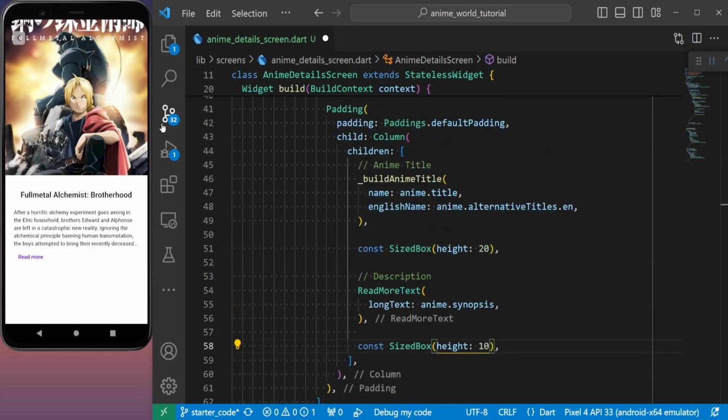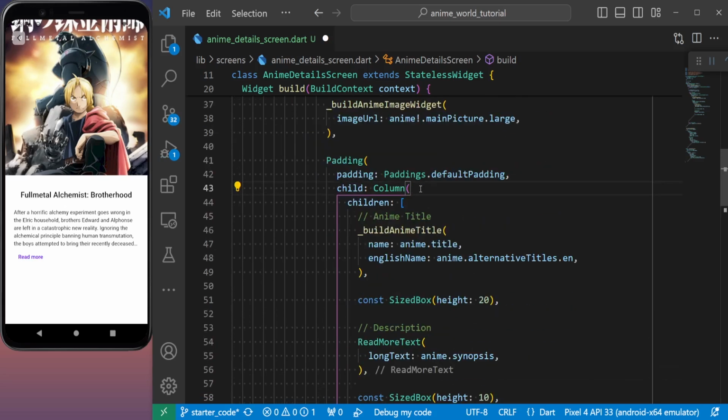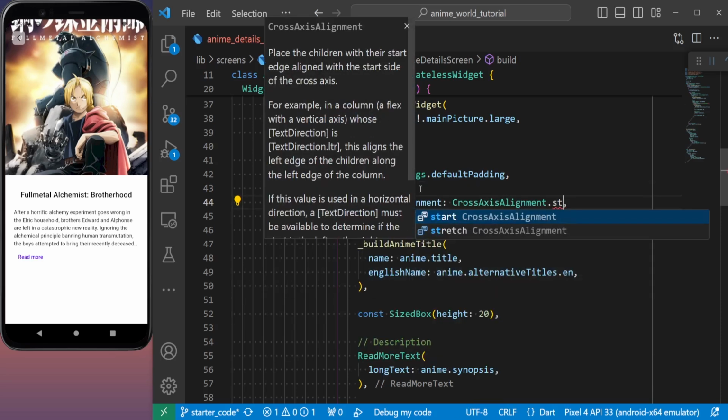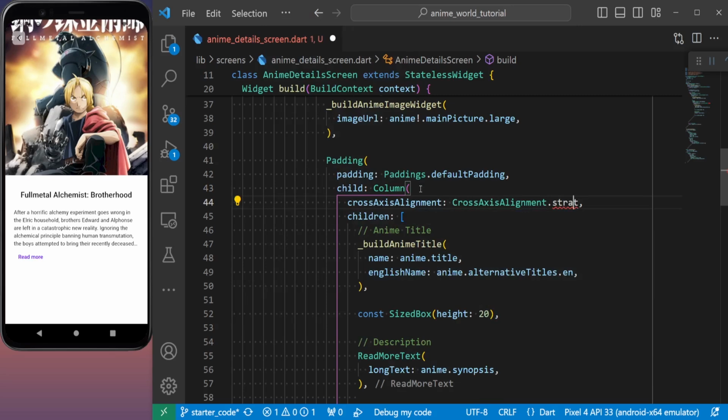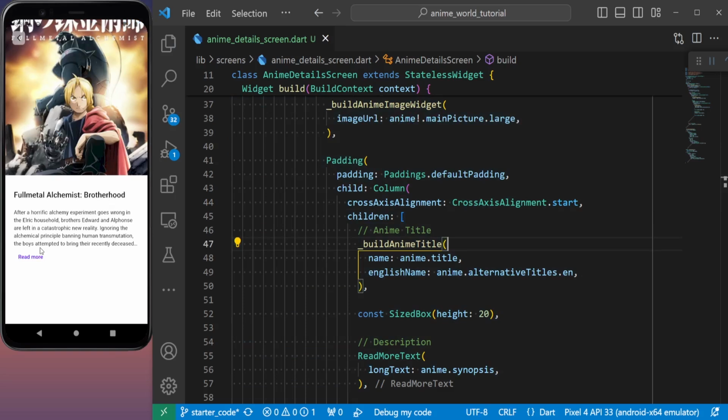But another problem that I noticed is that this title is not aligned as we expected, and that has to do with the crossAxisAlignment of our new column. So let's set it to start. Hit save, and now the title is aligned correctly.